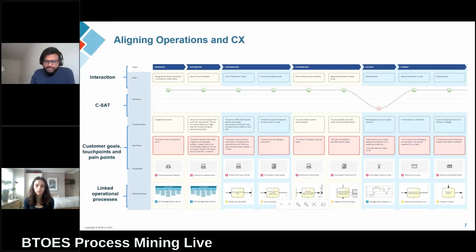So as an example, if you were to measure this whole end-to-end process from a customer perspective, you would just typically ask for, say, CSAT scores. But if you started looking at what really impacts the customer, the customer experience, it would be very beneficial for the business to actually capture some business KPIs like on time, in full delivery, and things like that. So that's what the technology is doing and is advanced in, and you now have the ability to capture everything around your customer experience and the touch points of that to your business processes. And then additionally, you can start mining some of these KPIs through process mining technology to actually start looking at how this directly impacts what you're doing with the customer, right?